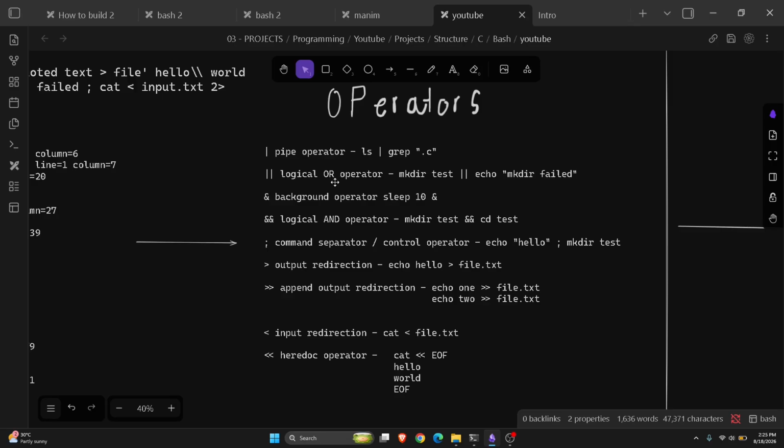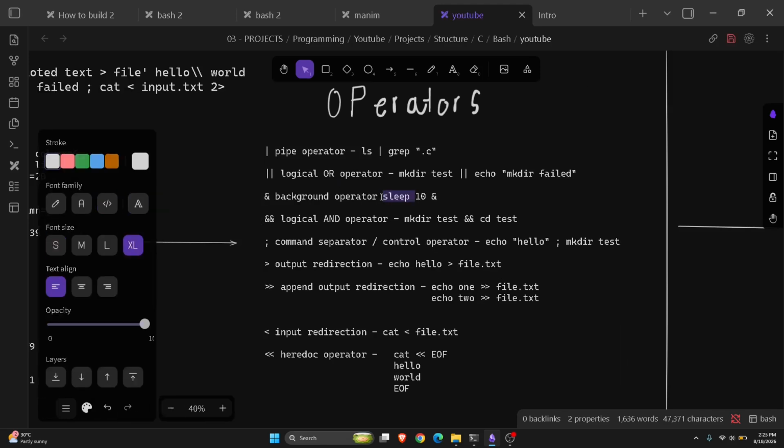We also have the background operator. It will run the command in the background and let you enter the prompt again. Try running this command and this one command and see what's the difference, so you'll know yourself what I'm telling you.